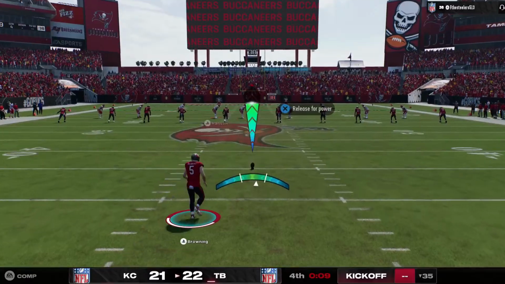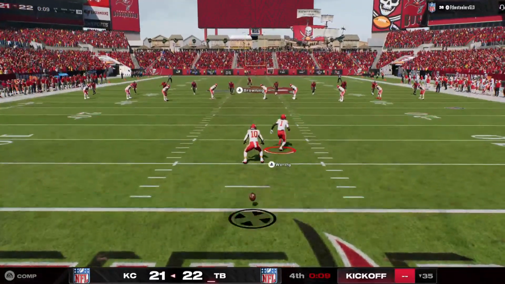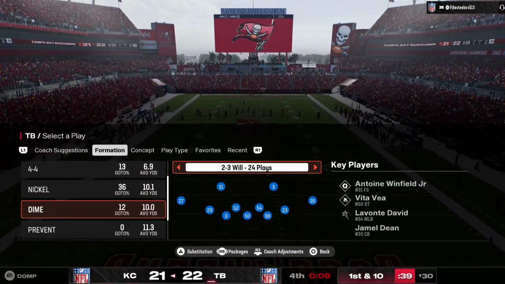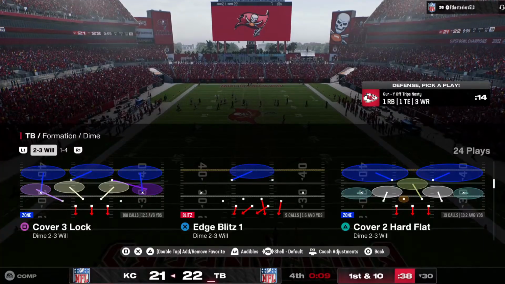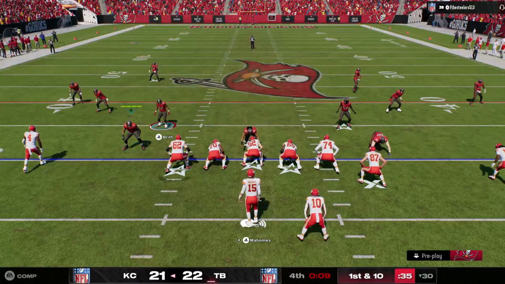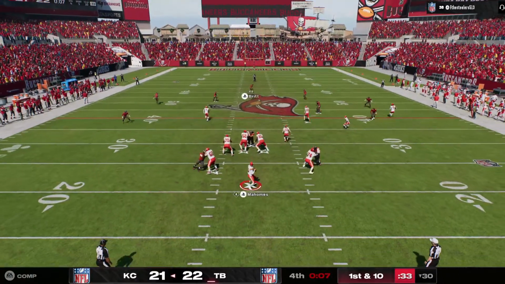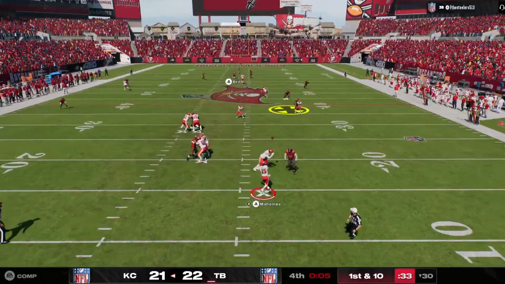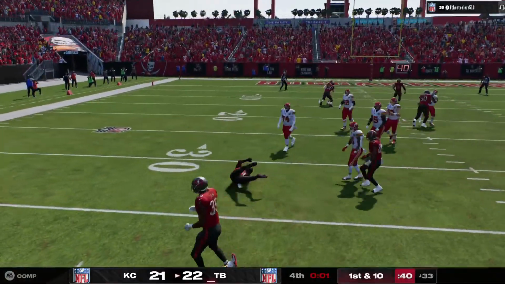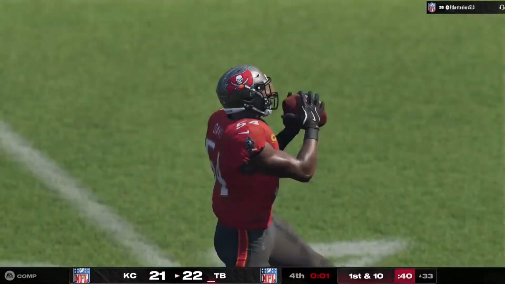The kickoff unit is out on the field, and they will send this one away. And this will not be returnable. It's out of the back of the end zone for a touchback. Here's 1st and 10. Here's Mahomes. This ball intercepted. Picked off by Levante David. And he's able to get it back to the 33-yard line.